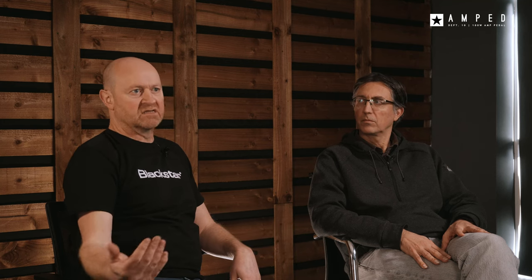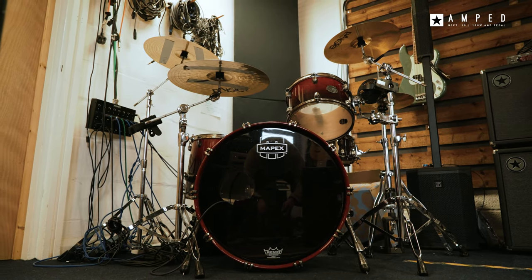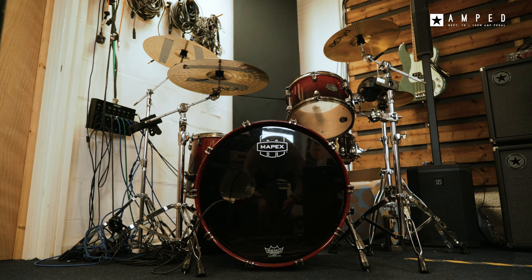Valve power is what everybody's after — that kind of Shangri-La in terms of power and performance. The HT Club 40 has a proven track record over at least 10, maybe 12 years, delivering on stages all around the world. So we knew if we could get the same perceived volume and feel as a Club 40, there'd never be any problem in a live scenario with a live drum kit. And we did test with a live drum kit — one of the first things we did was put it against a big bass rig and a live drum kit to make sure it reacted in the same way as the valve amp.